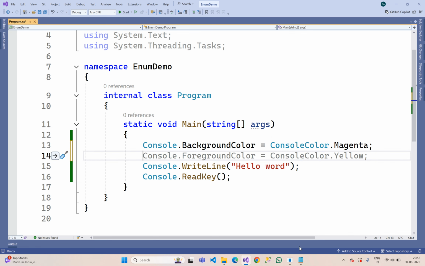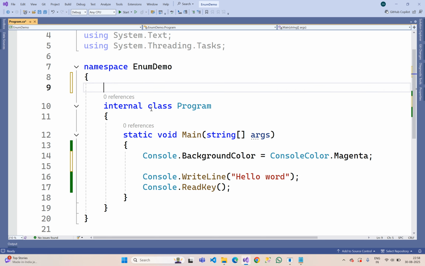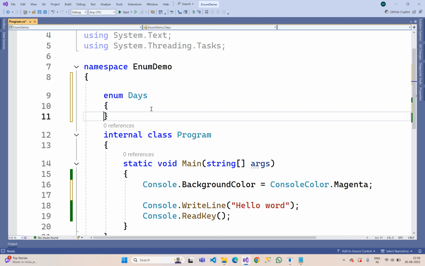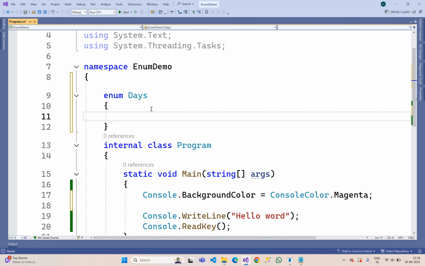Suppose we are creating, I want to create an enum type Days. Sunday, no, not Sunday, just remove Saturday and Sunday.